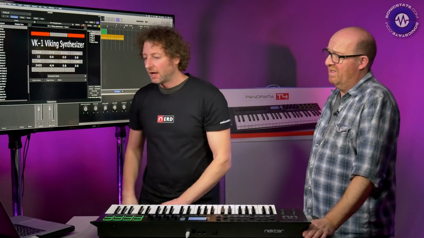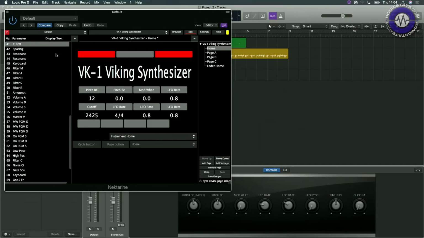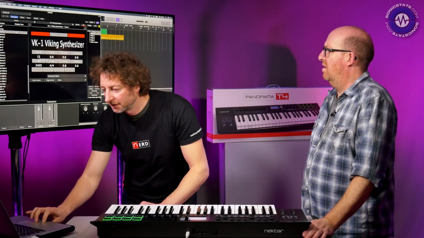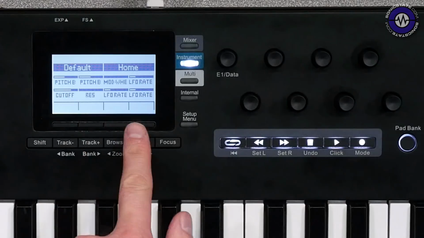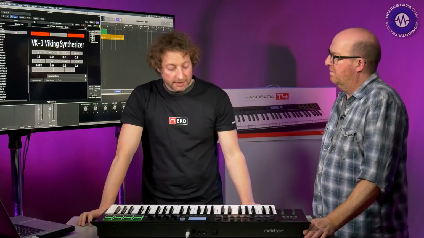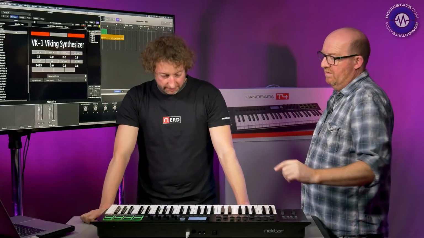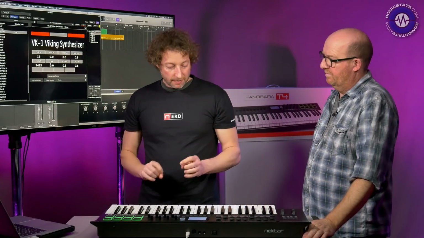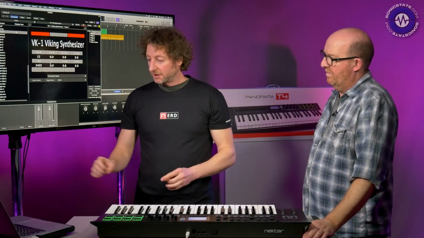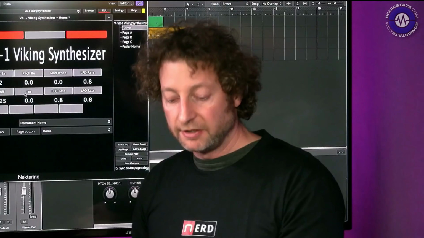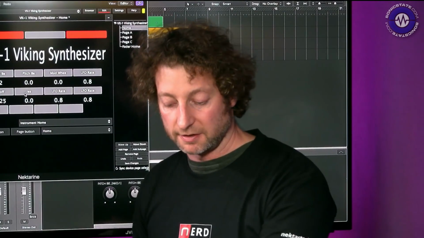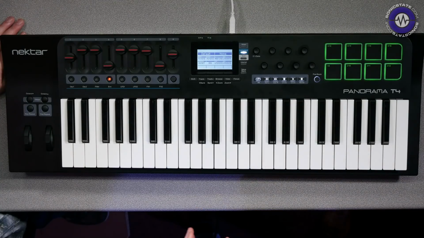Yes, that's right. You can rename the parameters. You can see here we've got three different resonance ones, so I can go in and call that res. Just customize it a little bit, and that's going to affect the display. You'll also notice that any changes I make are updated immediately there. And that can be across multiple pages, as we said. You've got your faders as well, but it's not just multiple pages. You can customize how you want these buttons to navigate those pages as well.